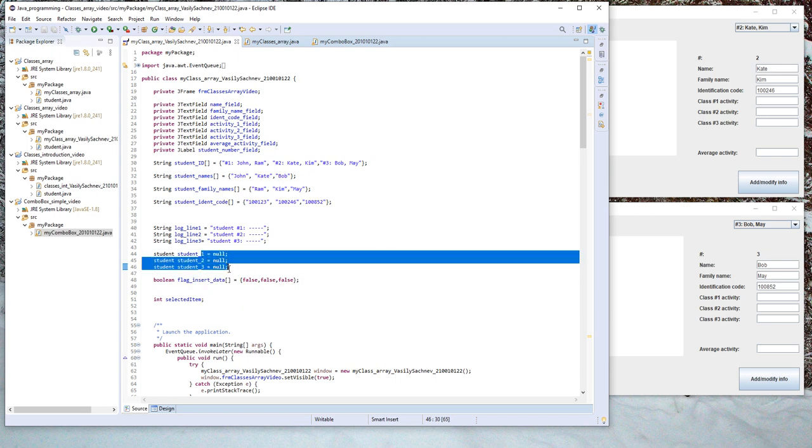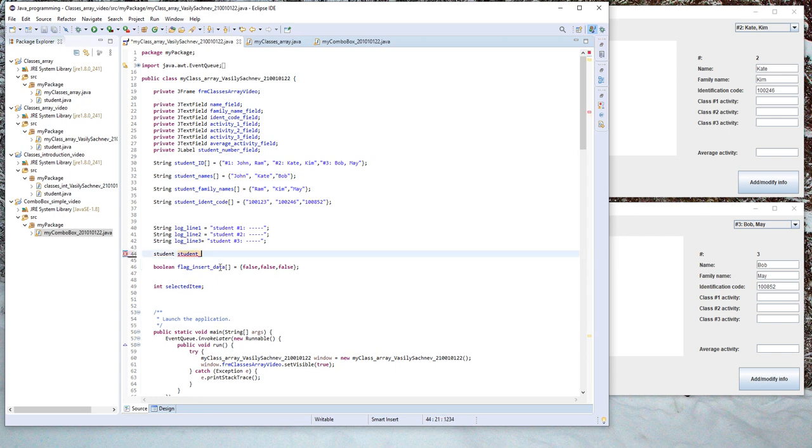So instead I can do something like this. Student, this is our class title. Here I'm supposed to make an object of that class. And let's say I am going to create that object as the student's array. As long as this is an array, I can use that particular bracket.